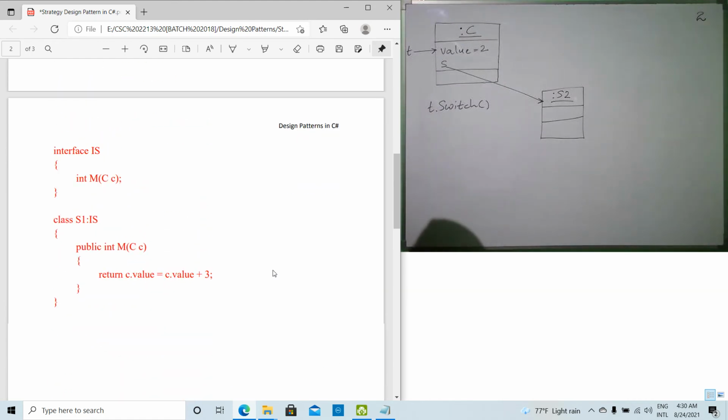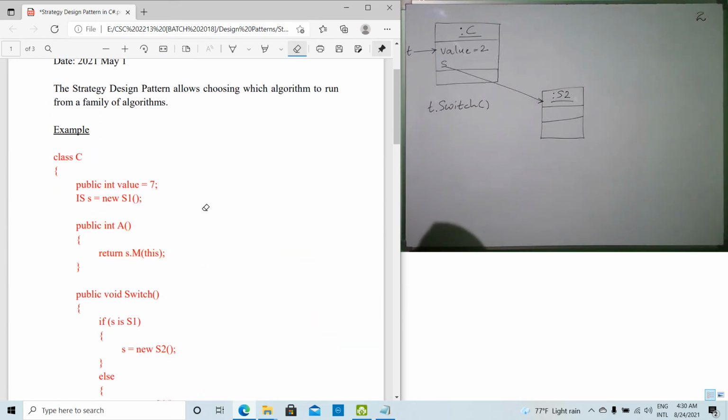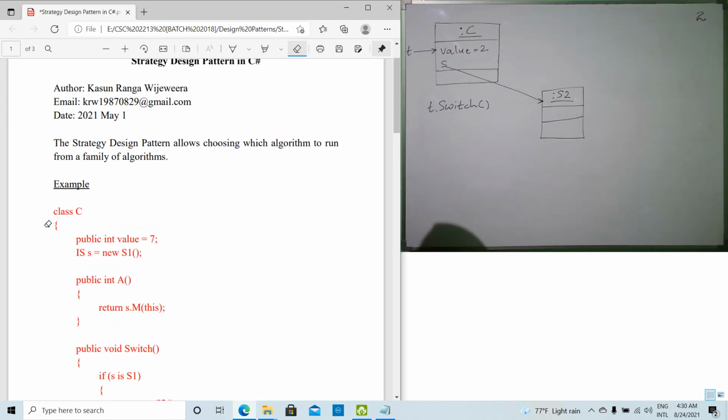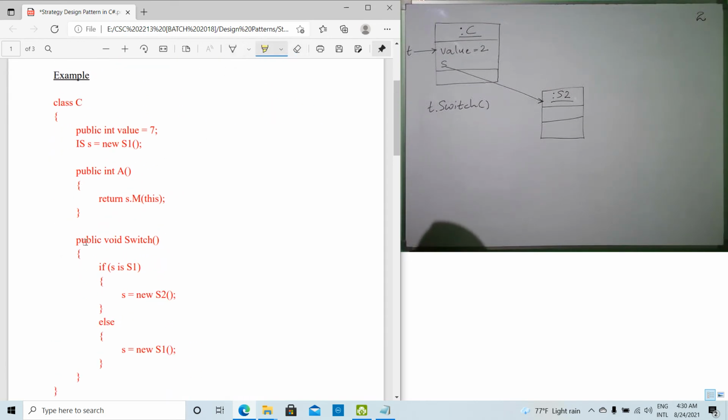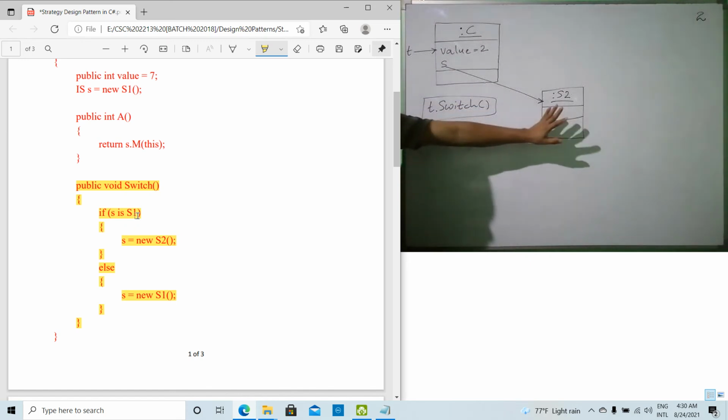Now let's go to our class C. So there we have the switch method, this one. Now it checks the condition S is S1. This is the condition it checks. Then S is S1. The condition is false.